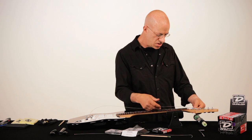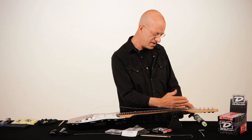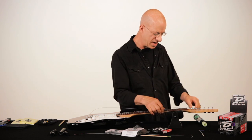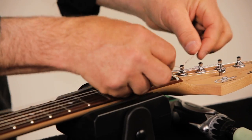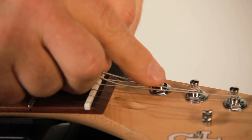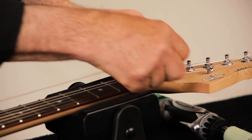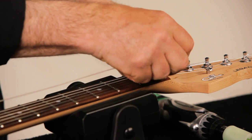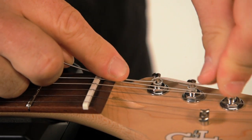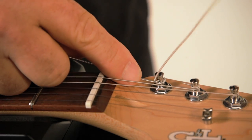So you have your string going through the tuner, and I'm going to modify what I said about having it face the nut. I'm going to have it go more parallel with the nut. You take the tail end and you wrap it back over the top of the tuner towards your string and under it. So you're going under the rest of your string. Then you're going to take the tail end, pull it tight, and bend it up and over the rest of your string.